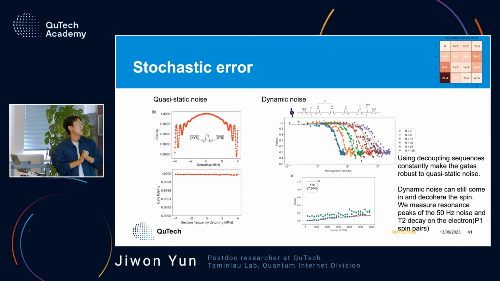We actually explicitly measured using the electron that while doing this XY decoupling, the electron feels dephasing, as you can see on the top right, and it can also feel bit flip, as you can see on the right bottom. This is what we think we see on the stochastic error generator as the YI and ZI terms on the leftmost row: dephasing and bit flip coming from the flip-flopping bath around our NV center, or maybe some 50 hertz electronic noise. So at the moment, the dynamic noise is what we consider most likely to be the source of infidelity for the stochastic error part. Now we have divided our errors into control error and stochastic error.